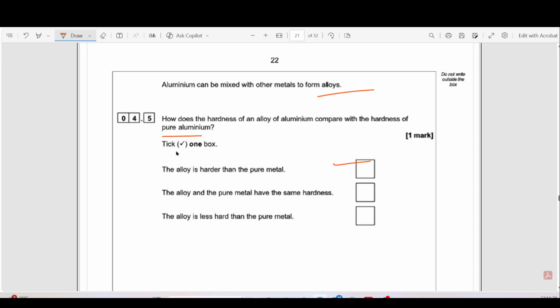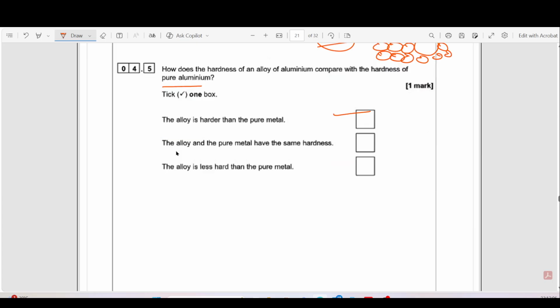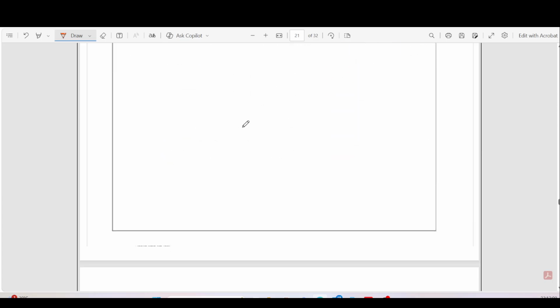and malleable. But when aluminum is mixed with other metals to form an alloy, the new atoms are usually a different size. Suppose these are aluminum, and this is a new one. These different size atoms disrupt the regular arrangement, like this, and lock the layers in place. This makes it much more difficult for the layers to slide, which makes it a hard and strong material. That's why we make alloys. So this option is correct.